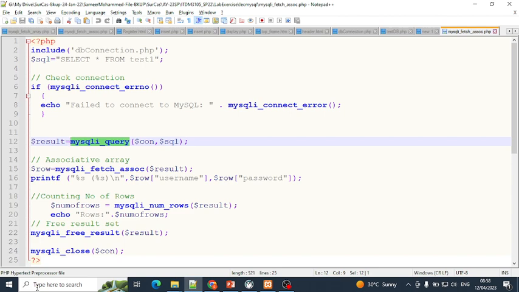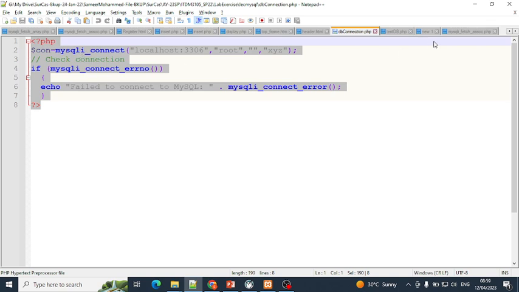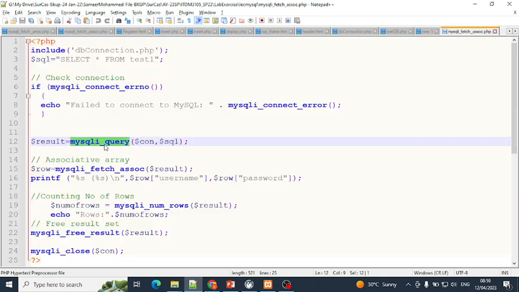The remaining thing is the normal way of writing the program. For making a connection, MySQL connect. For executing the query, this method. For getting the results, this method, fetch associative, and you store it in the variable.